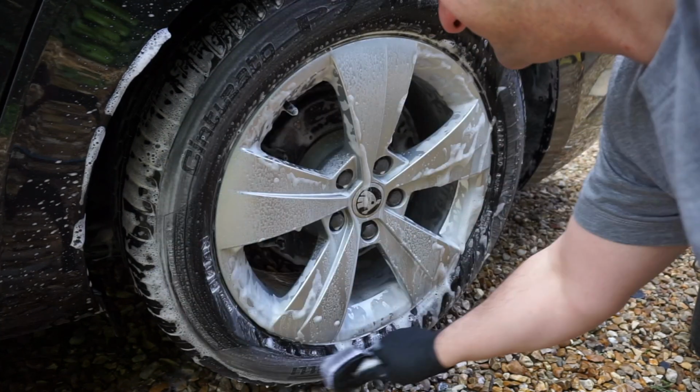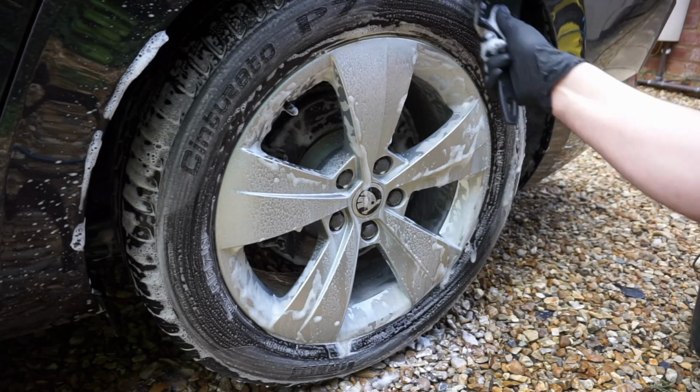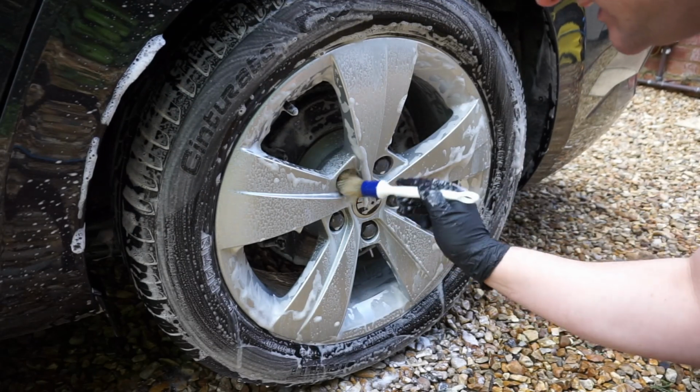Just giving the tyres a bit of a scrub down. These were pretty clean, to be fair, because I did give them a real good thorough going over the week before. But yeah, it's just part of the routine really, isn't it? Just to make sure you get everything off. As you can see here, not a lot to report on the old tyre front.